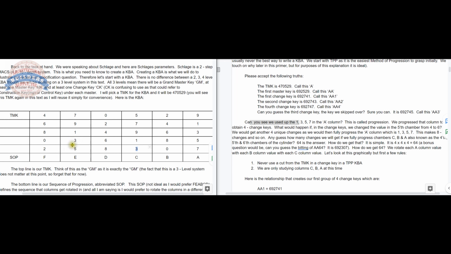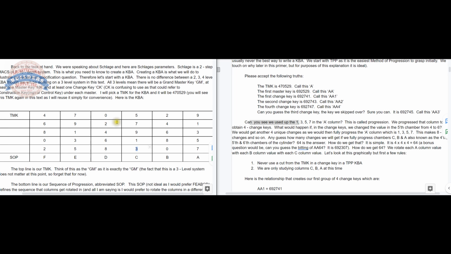So we know that all of these chambers here are going to be just for change keys. So we've used up 3 chambers. We have 3 left. Our expansion specification is 1660. We know, or we will know, your TMK doesn't count. It doesn't suck anything out of the KBA. You don't lose any ability to expand. We've got 3 chambers used for change keys. We've got 3 chambers left over.